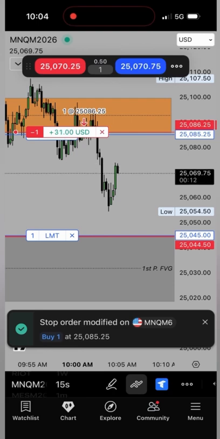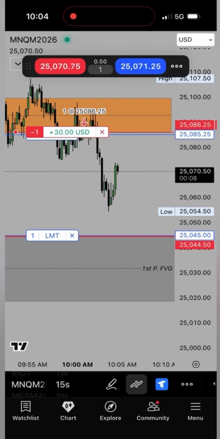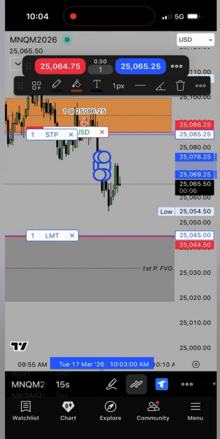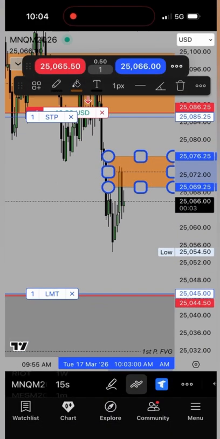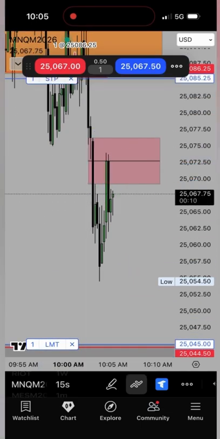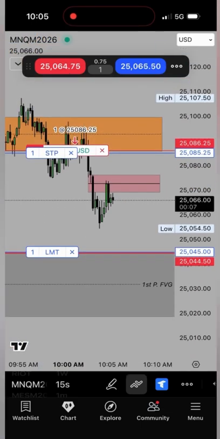So price right now is trading up into, you'll see me label it in a second, a SIBI that I'm going to label and treat as a breakaway gap. I want price to stay obviously below it. We trade above it for a little bit here. But there's also another SIBI, I believe, directly above it. And so I'm aware of that as well.